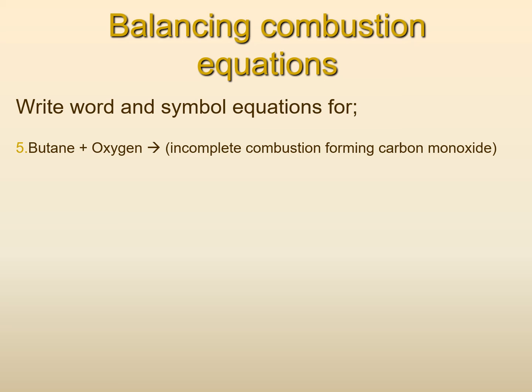So, my equation now is butane plus oxygen. C4, it's an A, so the H is going to be 10, plus oxygen, O2, makes CO. Oh no, it's CO, not CO2, I'm doing incomplete combustion. Ooh, that's a highlighter. CO plus H2O. Now, this is very similar to the last one.